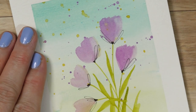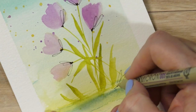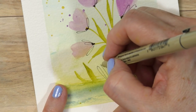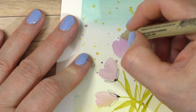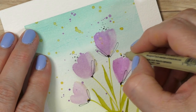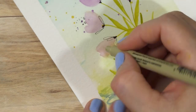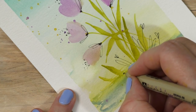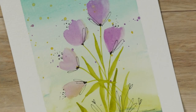And let's make bubbles again. Tiny bubbles. I'm not gonna sing, don't worry. It's too early to sing. Yes. Okay, I think this one's my favorite.